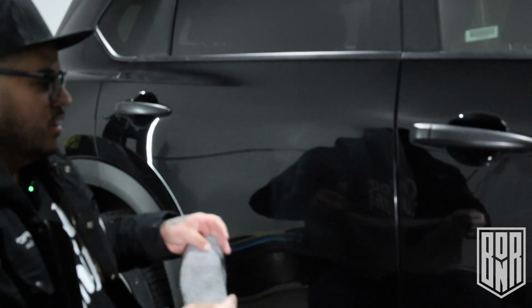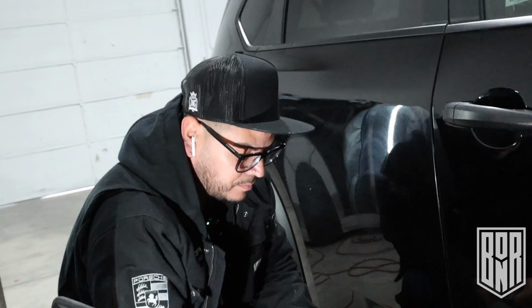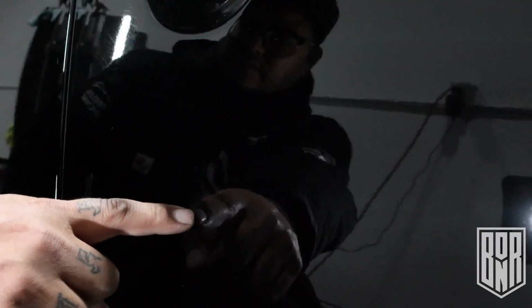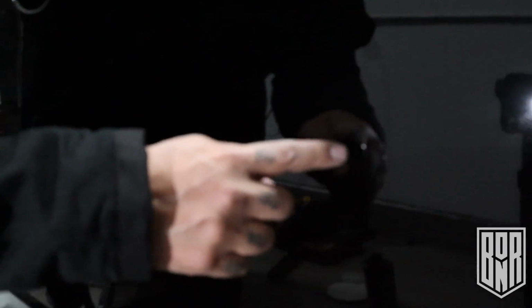Okay, so now this is the 1 step, doing a few passes, 2 passes with the HDO and Solo Meguiar's. Just take this wipe. So that's a decent, from here, that's how it looked before. This is HDO, 1 step, and then this is wet sand. This is the wet sand, 3,000, 2 step, to here, to here.